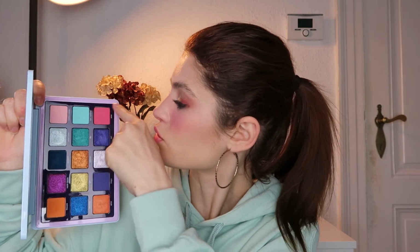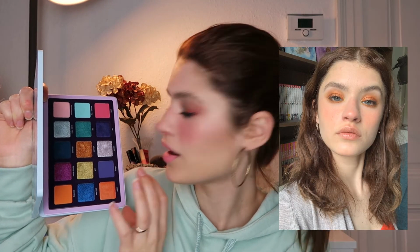You can use this also around springtime when you stick to those colors, to the gold, to the orangey shade right here, this bright, beautiful orangey shade. And I really love to use this one right now also, regardless if it's summer or spring. And I think you also can use this one in a really nice spring way, because you have some pastel options right here. And this is my first honorable mention, and I really love the looks I came up with.